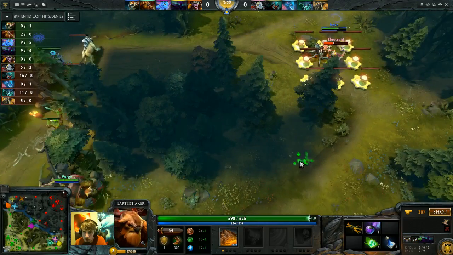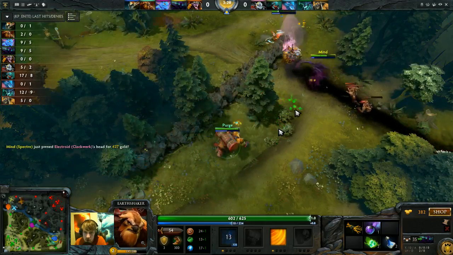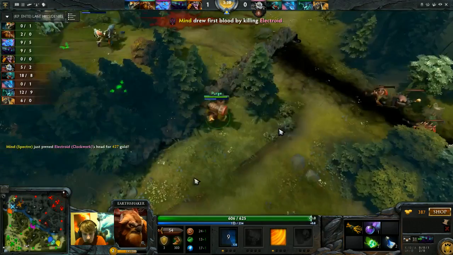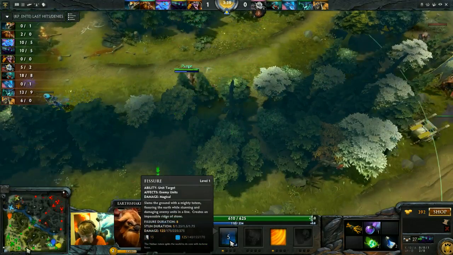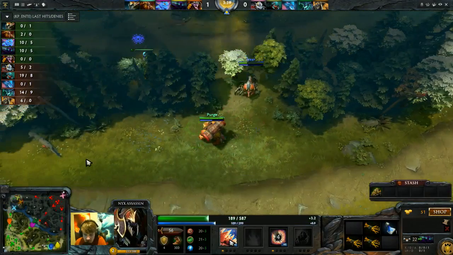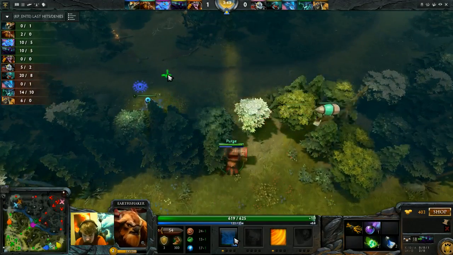I'm going to pick up level 2 here, and I've got a Clockwork over here. It was a little bit of a waste for me to throw my Fissure at that point because it was stacked with the stun coming out of the Nyx, but largely I just wanted to add my nuke damage. 125 damage for a level 1 nuke is actually amazing. That's one of the really nice things about Fissure. The nuke damage it applies at level 1 is ridiculous. It makes Earthshaker one of the best supports for that reason.